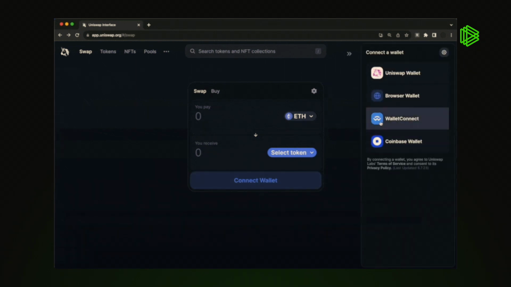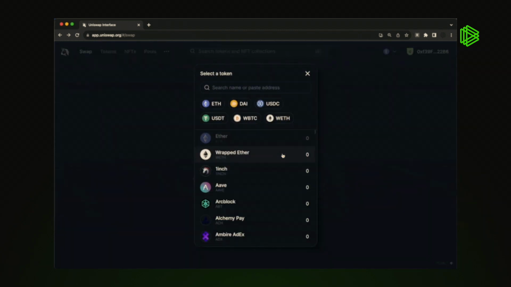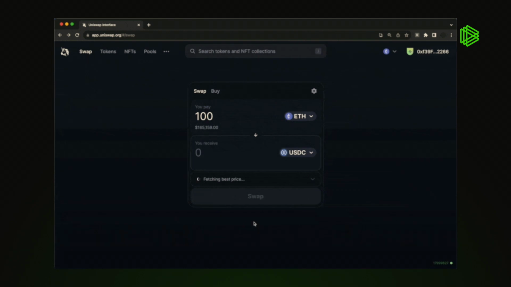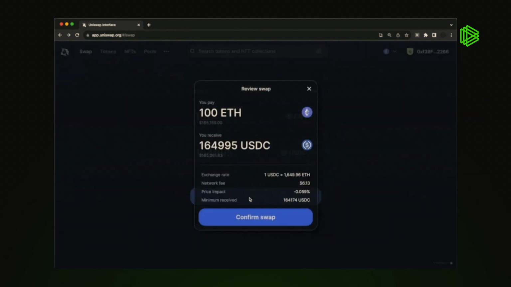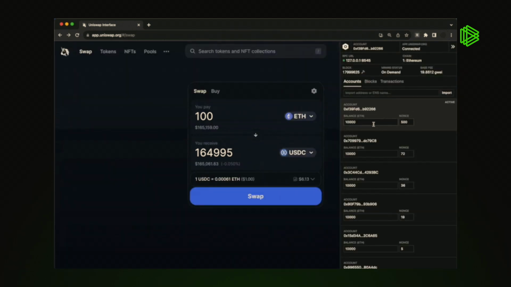So we're on Uniswap. This is Uniswap's website. We can connect to it. We can pick some ETH amount, swap to USDC. The cool thing about this is, you go to any website, start interacting with it. In this case, we're not going to confirm the swap right away. We're going to change our balance so you can see how it works.